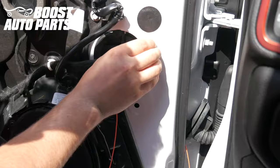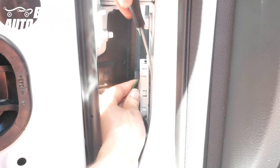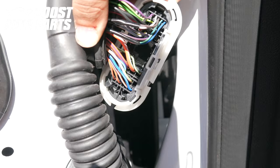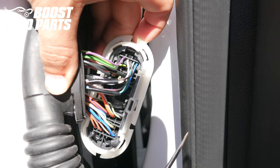Using your hand, remove the rubber off the plastic connector body and the door jamb connector. To remove this connector from the body of the truck, there's one clip on the top and two on the bottom. Take a pick and depress the clip straight at the top in the middle. There are two tabs at the bottom that need to be released — use your left hand to release one and the pick for the other, and the connector will pull from the body of the truck. Depress all three clips and the connector will be removed.